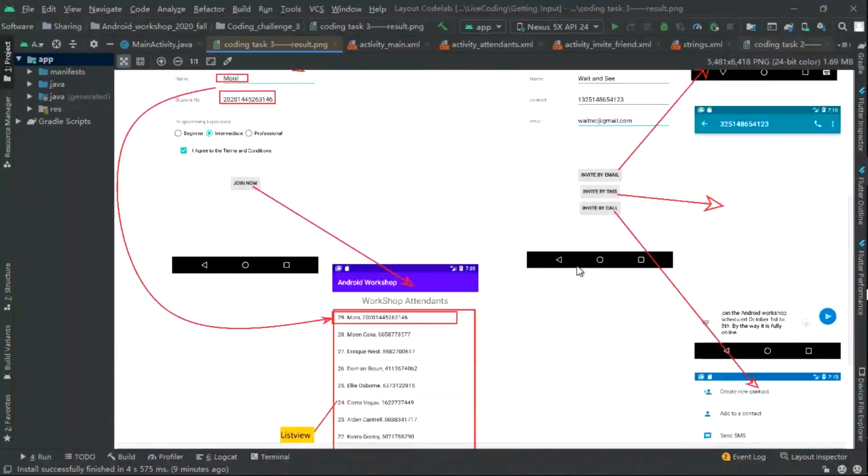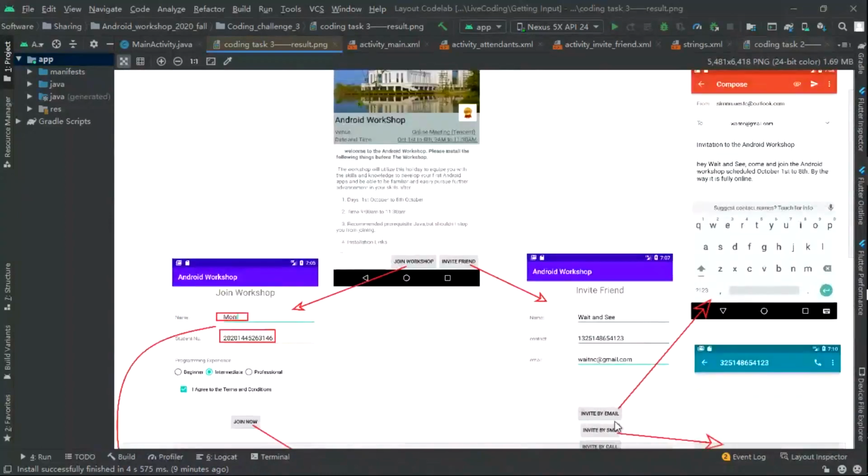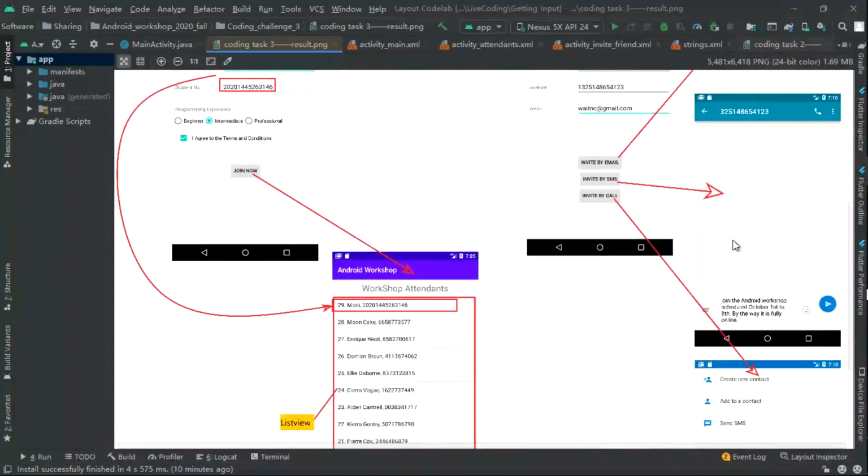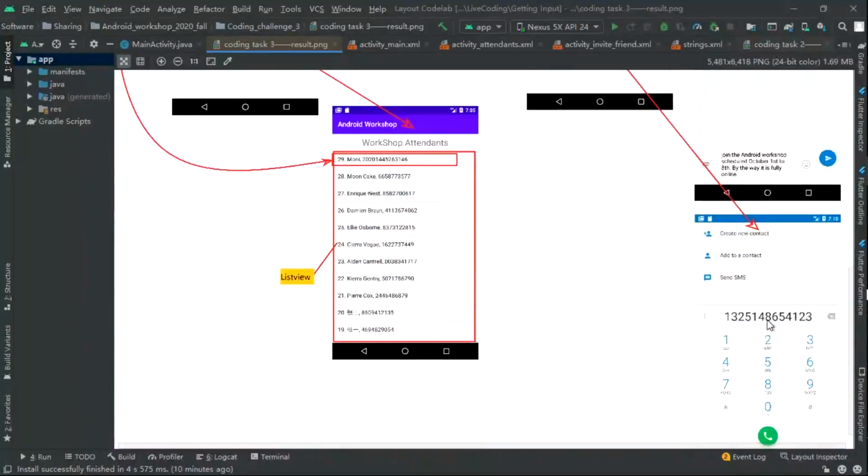And now we've added in some spice. When you click invite email today, unlike yesterday, we have the email ready, we have the sender ready. We get the sender from here and put it into the intent, such that everything is already available in the email. You only have to click send and the email will be sent, even the message itself. The same applies to the SMS. We already have the contact as the users type it here. We even have the message SMS already crafted. You only have to click send for it to be sent.